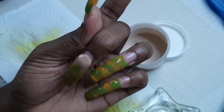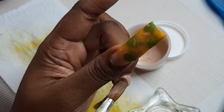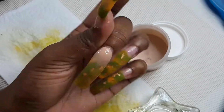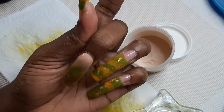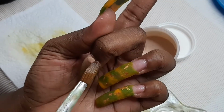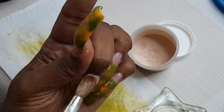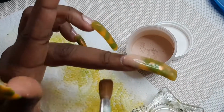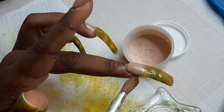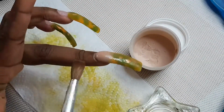So my tip for you today is to apply the base color on the apex area. That's if you're working with a two-way ombre. Place the product at the apex area and pull the product down slightly. If you're working with 3 colors, it's the same method. You place it just above the color that you previously applied, and then pull it down gently to get that perfect gradient.